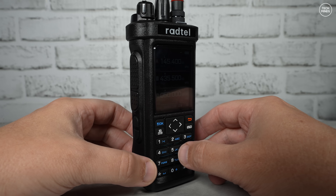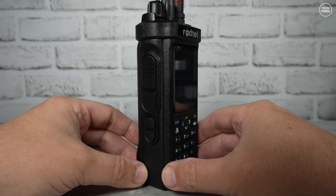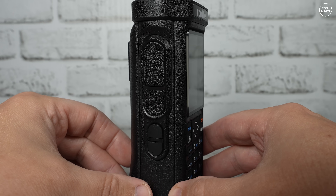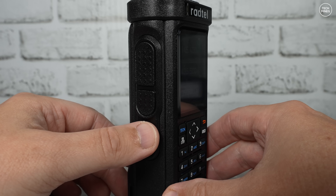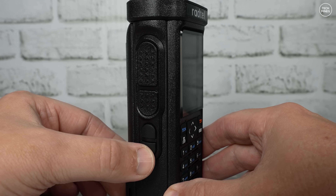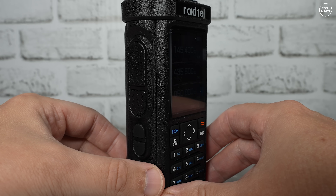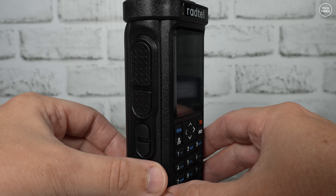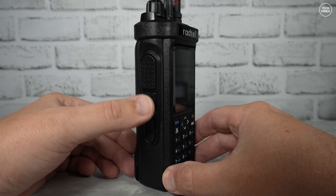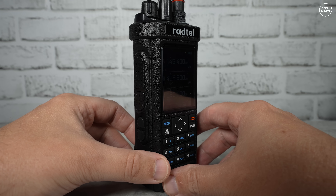Down the left side of the radio there are four buttons and a screen that shows three VFOs. The top two buttons are PTT buttons for VFO A and VFO B. I also notice that the PF1 button, which should be a programmable function button, is actually a PTT for the third VFO — that's VFO C. It didn't appear to change when you tried to change it in software, and in the main menu there is no option to change PF1.